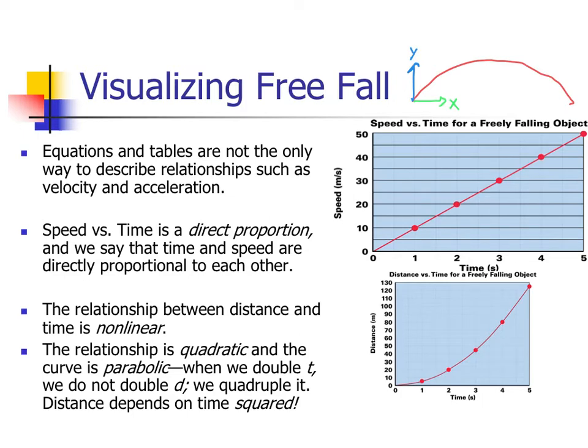in the y direction. Because if we throw something in the air, it's not going to be like, okay, I'm going to move here, and then I'm going to move up. Then I'm going to move X, and then I'm going to move Y. I'm going to move Y, and then I'm going to move X. It does both at the same time. The red line here is what we see. The green and the blue is what's happening to make the red line possible.